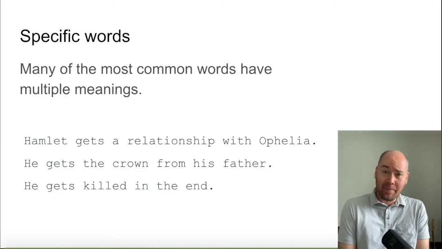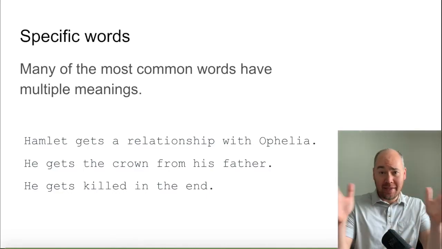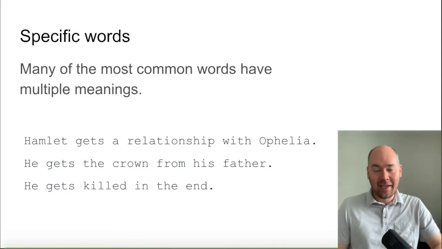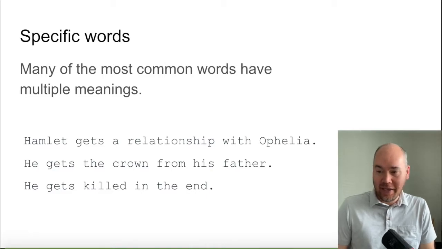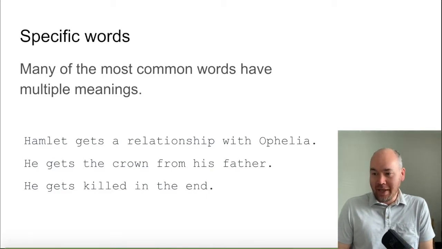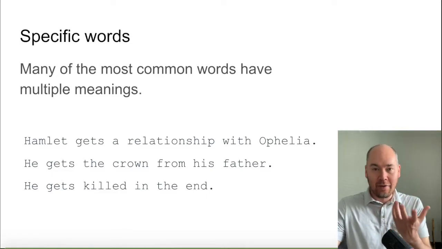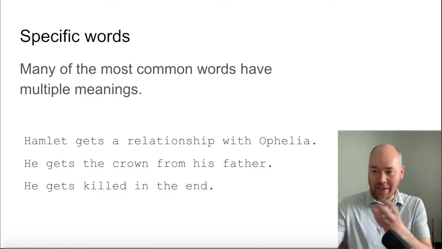And we use get because get is a very convenient word. It means so many different things. If you look this word up in the dictionary, you'll see it has dozens of different meanings. But in academic writing, we want to be more precise. We don't want to be unclear about how Hamlet relates to Ophelia or what he got from his father, right?